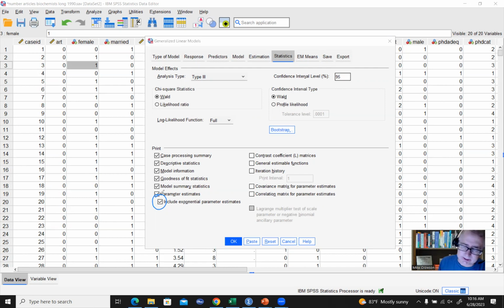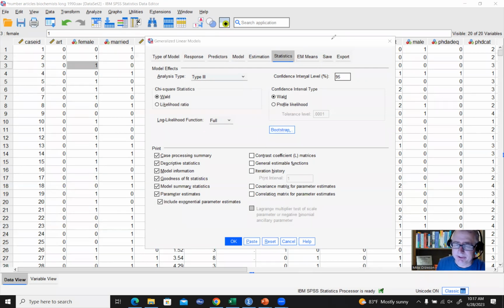So if we click on include exponential parameter estimates, we generate an index called the incidence rate ratio, which basically refers to the multiplicative change in the incidence rate or count on the dependent variable per unit increase on a given predictor. And this is, again, holding all of the other predictors constant.